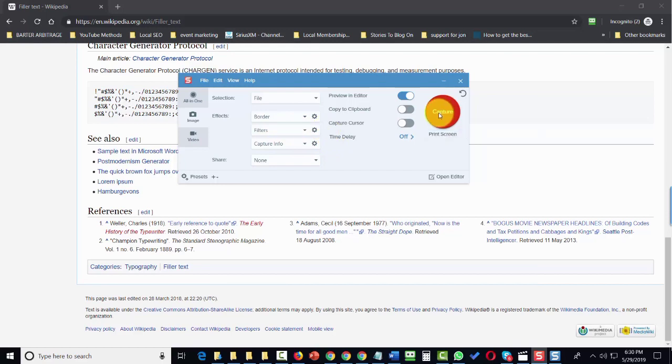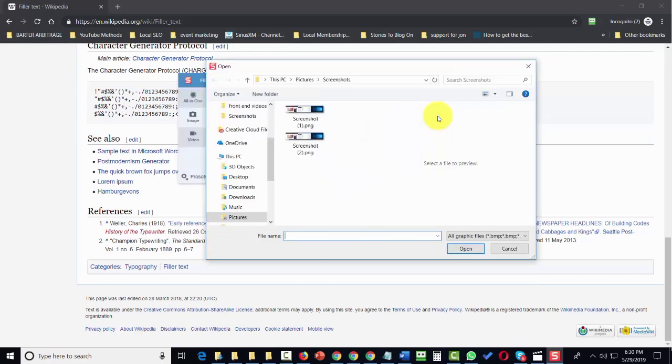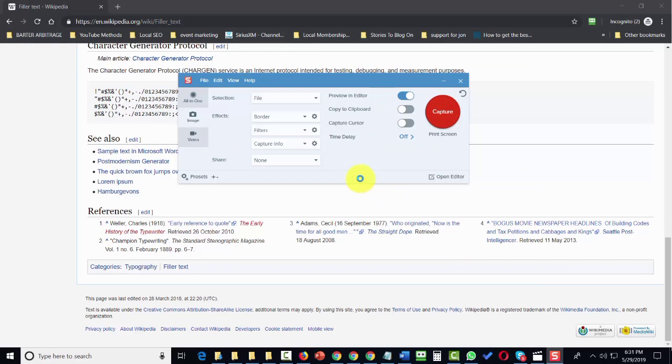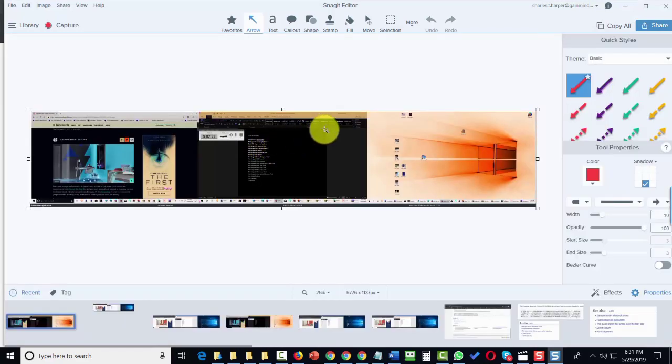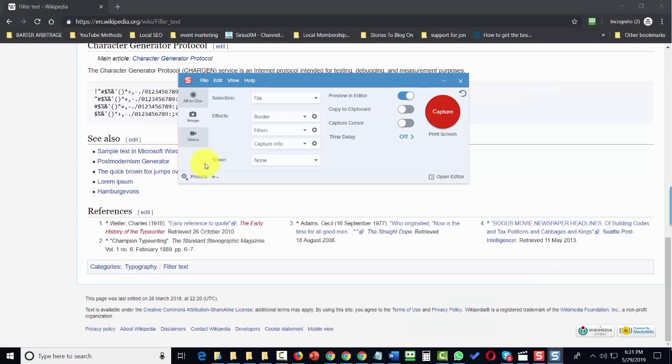So we're going to go to our capture button. We're going to capture, in this case, a file. We're going to open up that file. It's going to open up into our editing screen with the 3 effects inside of that image. You're going to see all 3 of them here. If we want to go back and redo the same image with different effects, we can remove the effects if we don't like the way that they came out, and then we can capture the image again.